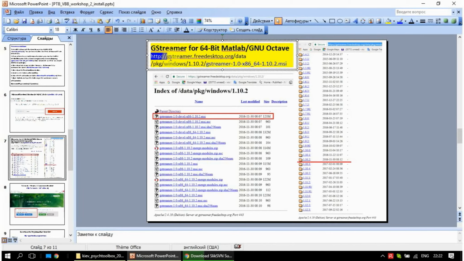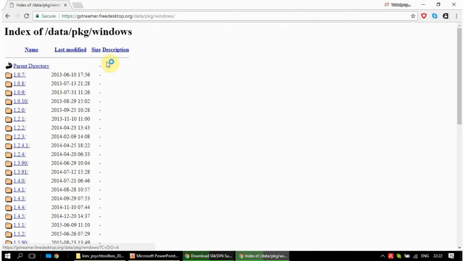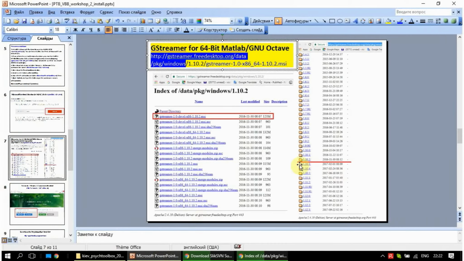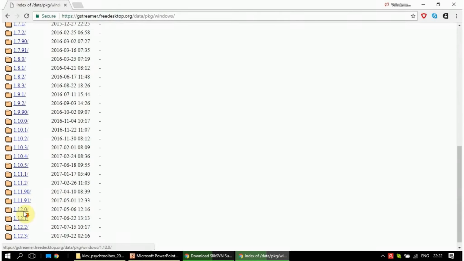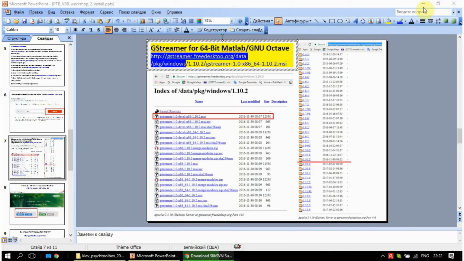Therefore perhaps we can go first to the main page. Let's see if it works. Yeah, it works well. So 1.10.2, and this is the file that you need. Actually, we are already downloading it. So it's easy to find and easy to download. Hopefully it will be also easy to install.